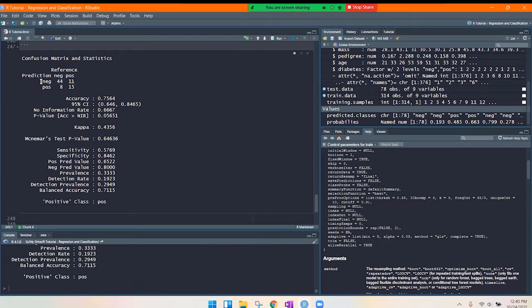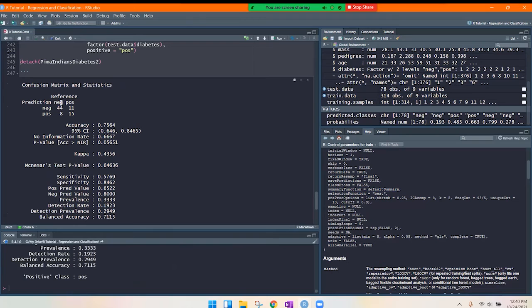table we need. These are the predictions row-wise, and these are the original ones column-wise. So originally there were 44 plus 8, that is 52 negative diabetes people, out of which the prediction correctly classified 44 as negative, but for 8 of them it said positive, although they were negative.